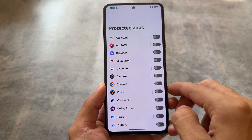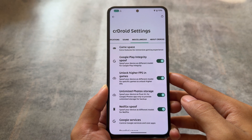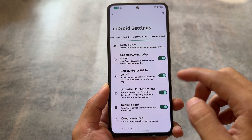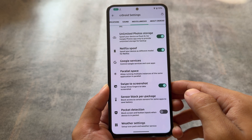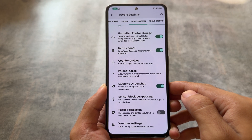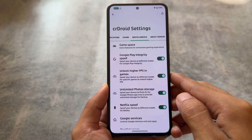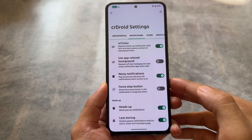You can also use the hiding gaps feature, which is very useful. It already brings you all the miscellaneous spoofing options, like Google Play integrity spoof, which was also active in the latest CRDroid version based on Android 14 — it's present in the Android 13 version too. You already have the Google services and Parallel Space option, which are unfortunately not part of Android 14 anymore. There's also a three-finger screenshot option, game space, Netflix spoofing, and all Google spoofing options.